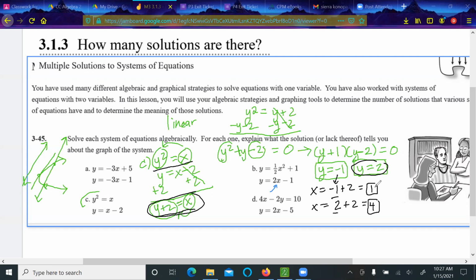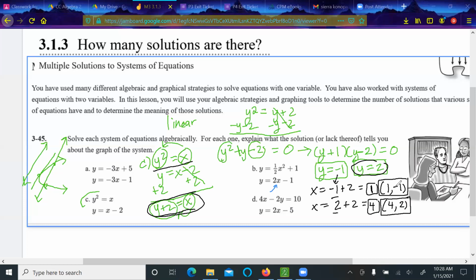Ooh, which one goes with which? Oh, well, this one goes with this one, right? So we have to put these together. So the solution here is our x is 1, and our y is -1. So that's 1 point where they intersect. For this one, we got 4 for x, and we put in 2 for that one, right? So a little tricky there. It's interesting. You have to keep your x's and your y's straight. Okay, so that's where they intersect.